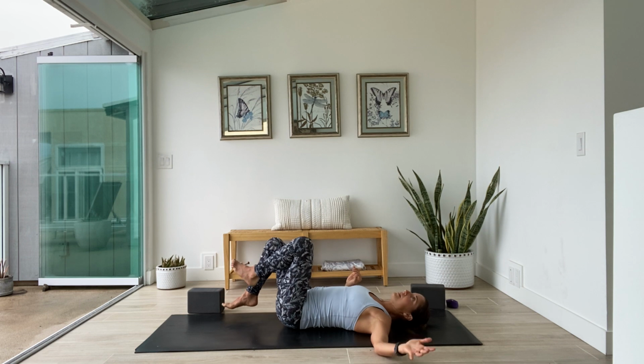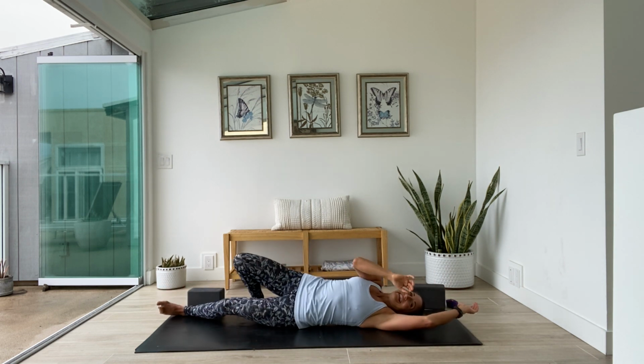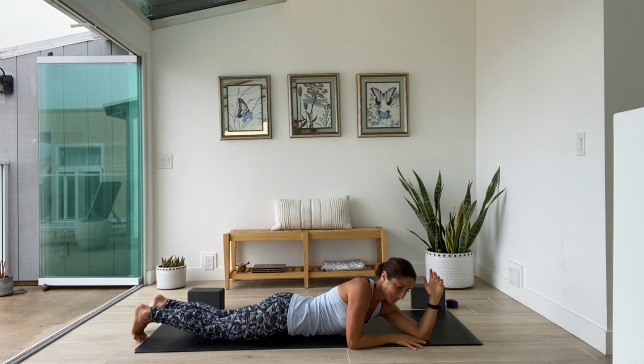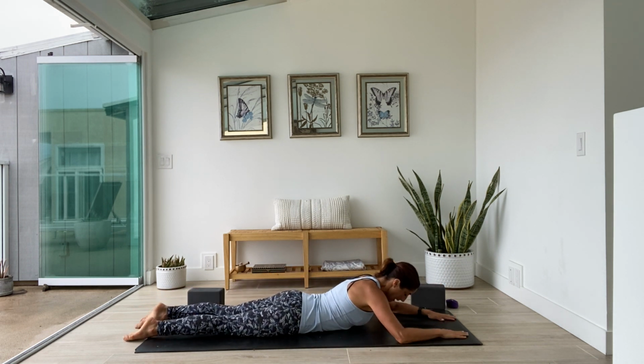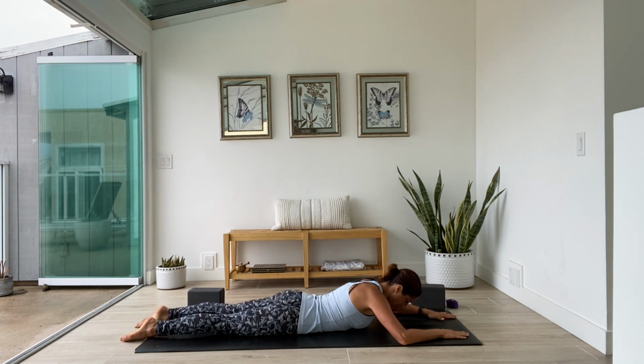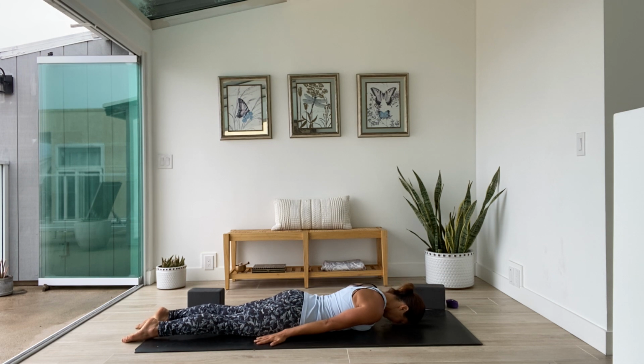From here, simply extend one arm back behind you, roll to your belly. We'll meet on the belly. From the belly, forehead comes down to ground and reach the fingertips towards your ankles, palms downward. We're going to take one back bend here with belly down for the moment. So working in locust posture, the shoulder heads draw towards the ears and then downward. I like taking that rolling action.